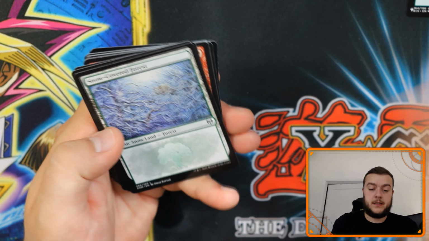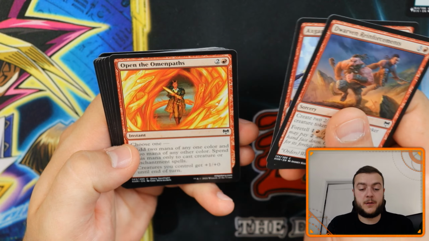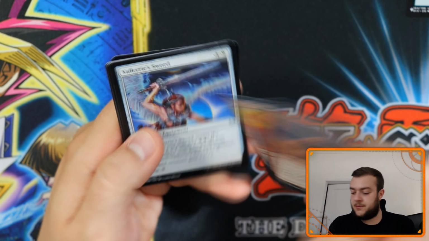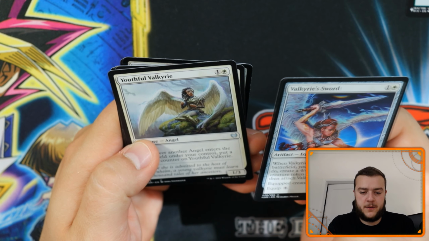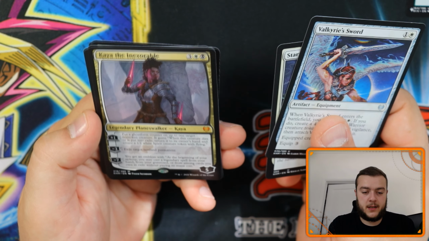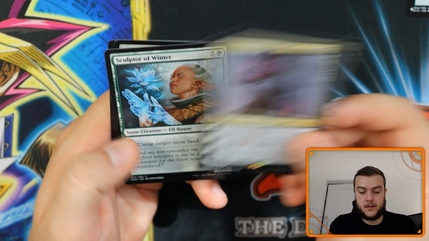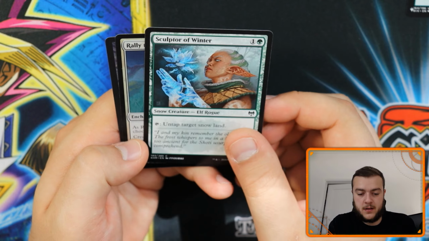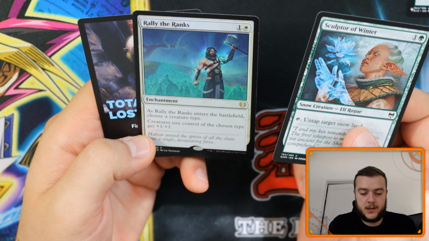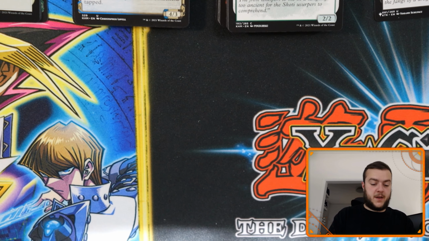Got art cards. Forest, Dwarven Reinforcements, Axgard Cavalry, Open the Omen Paths, Tormentor's Helm, Haggard Mob, Valkyrie's Sword, Youthful Valkyrie, Starnheim Aspirant. Ooh, Kaya the Inexorable, Planeswalker mythic. Rally the Ranks. Ooh. Foil rare. Let's continue. Put some air conditioning on.